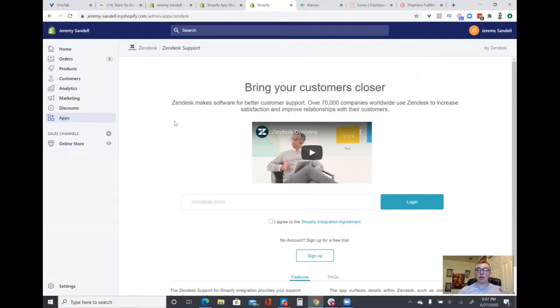Then the customer service rep is able to reach out directly from that response from the customer, say, hey, sorry to hear about that. We want to get that fixed. It's integrated in a way that they can then add a note that goes into Shopify, right? They can then add the information they need so that anyone looking at the order in Shopify knows what happened.